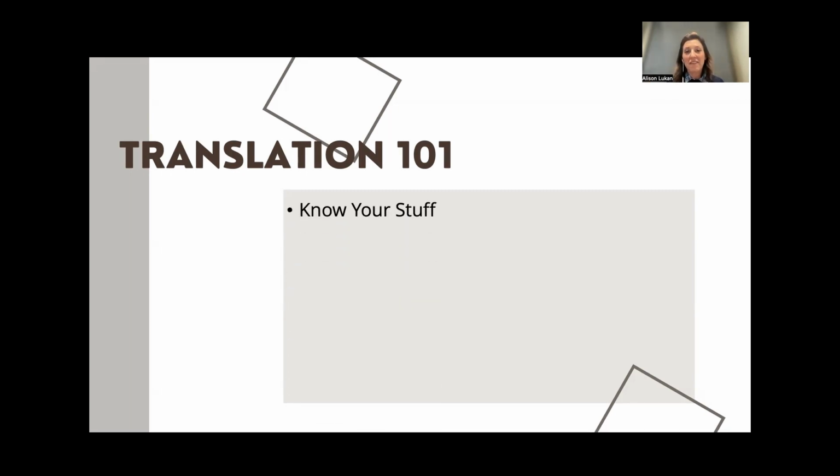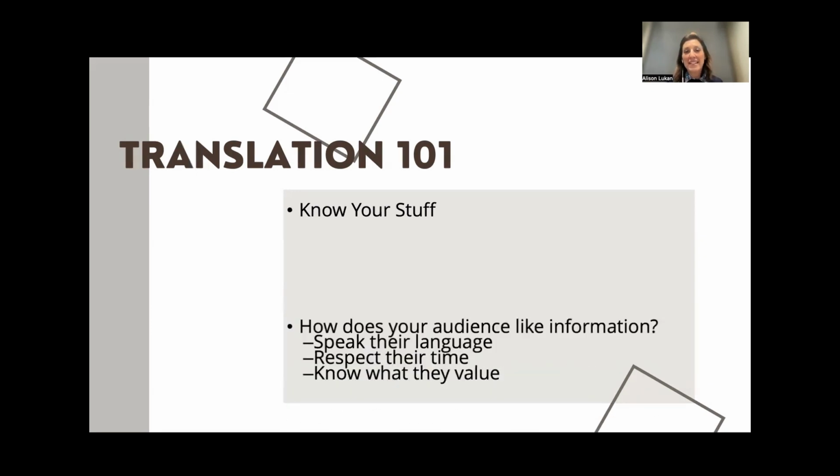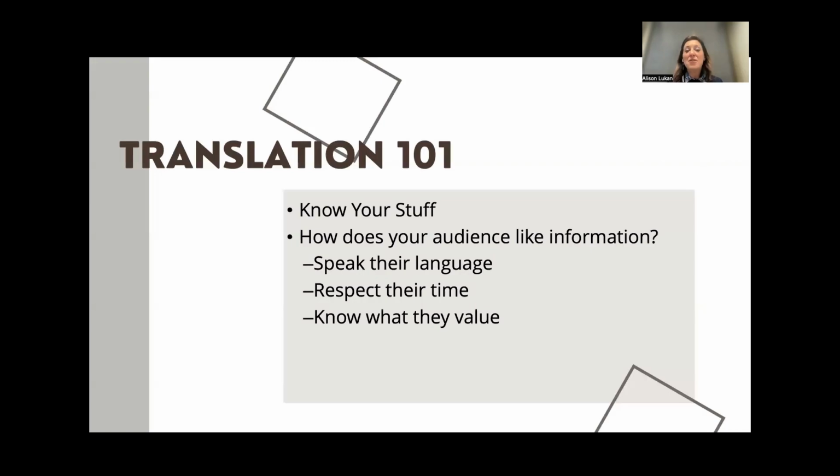So know your stuff. Make sure that you are very, very comfortable and understanding of your analyses. And as we already talked about, that doesn't mean that you have to be right about everything. It doesn't mean that you have to have addressed everything. You've already done the work we've talked about, and you are very confident and crystal clear on what you have found through the work for the Big Data Cup. And then, as we've mentioned, how does your audience like information? Speak their language, know what they value, and very, very important, as you know, we're going to have some time limitations on this, respect their time. And if you're ever doing this in a live format as well, make sure to start on time and end on time. So, so crucial.